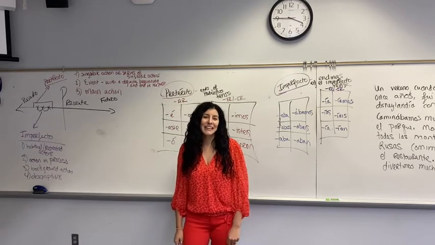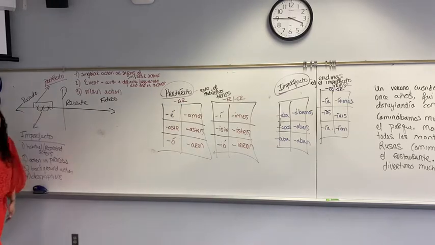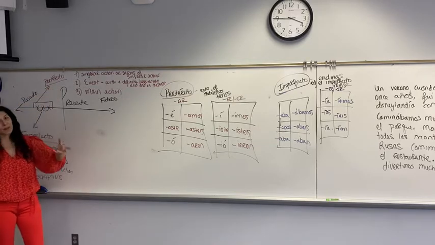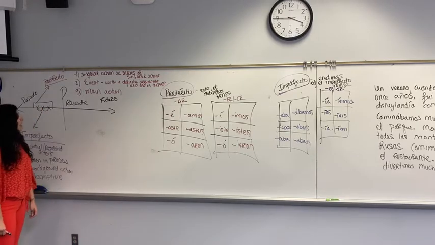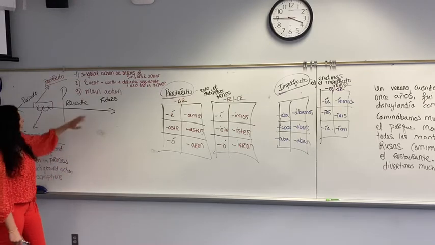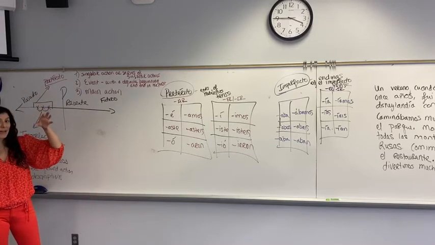Now, when we're talking about past events, we can talk about 2 different types of past events. We're going to talk about either imperfect past events or preterit past events. Now, we learned preterit first because it was the more complicated of the 2, and all the time when we are using the preterit, we are indicating that that action was a singular action that occurred in the past or a part of a series of singular actions.